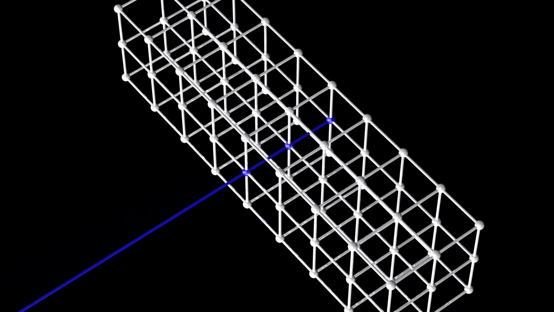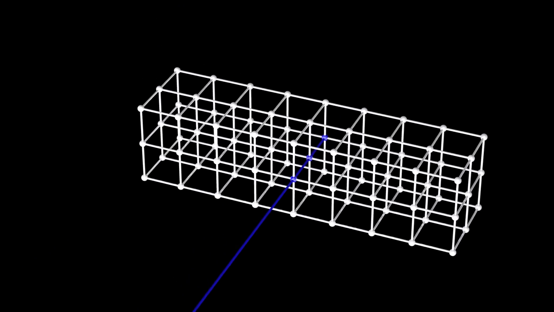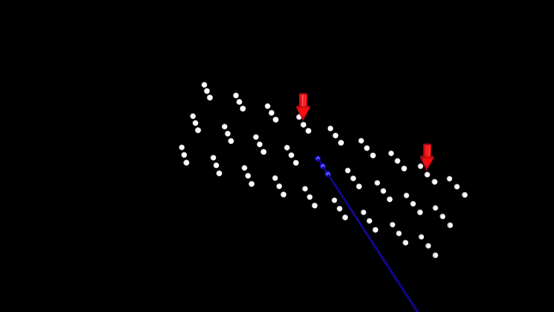But, if each pair of spheres in our model can only generate a force along the line connecting the two spheres, how is it possible that the external downward force on the right part of the object is causing an upward force on the left part of the object? After all, the external downward force on the right part of the object does not lie along the same line as the upward force on the left part of the object.